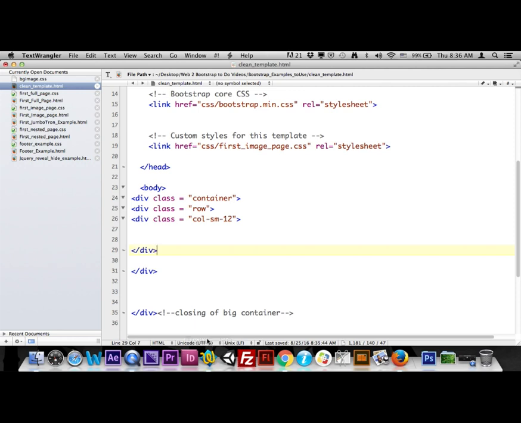Okay? Now, again, our design calls for a large heading. And I'll just say large heading here. Okay. Now that's our first row.